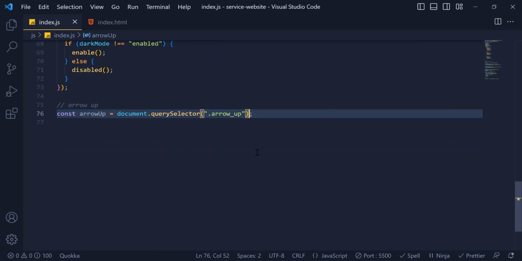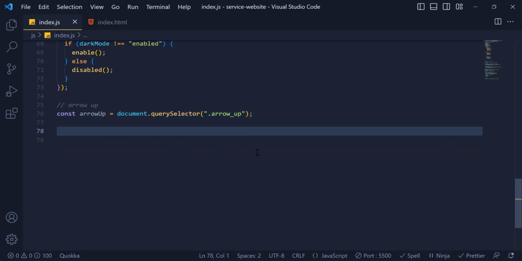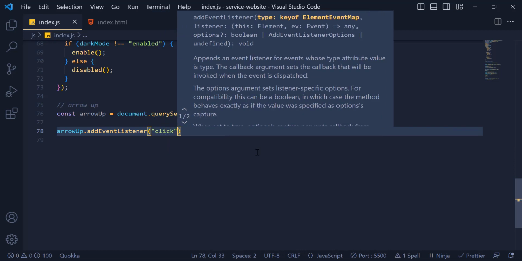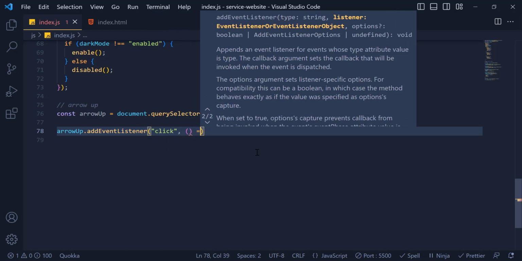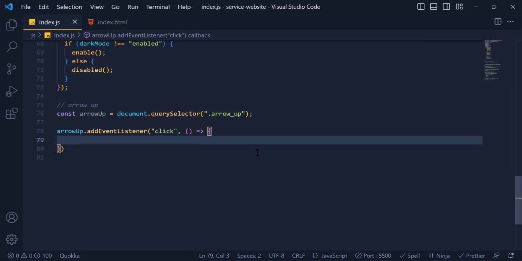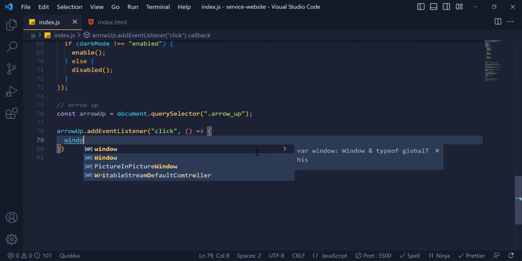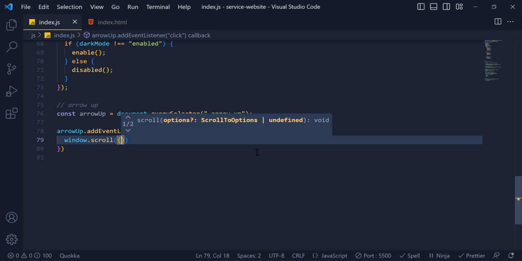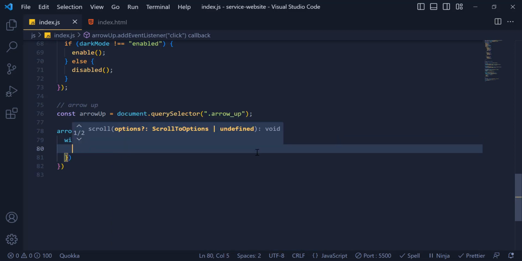Okay, now what we need to do is just set an event listener dot add event listener is going to be click, and this arrow function inside here we need to define window dot scroll, and it will have an object.